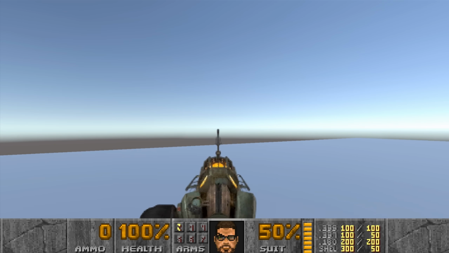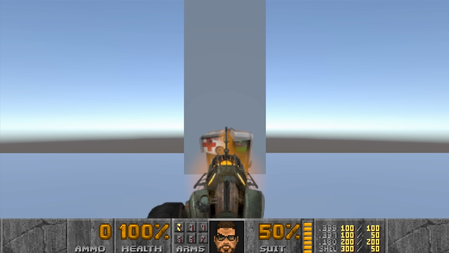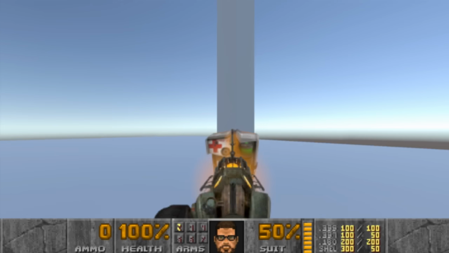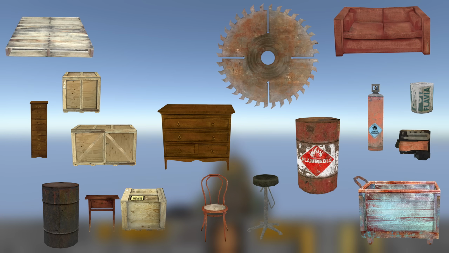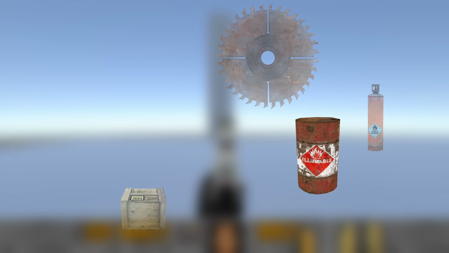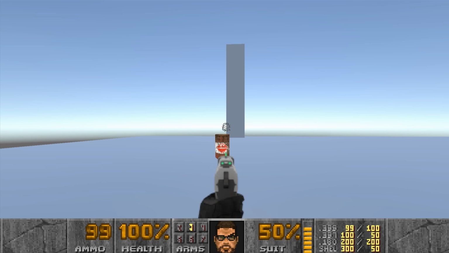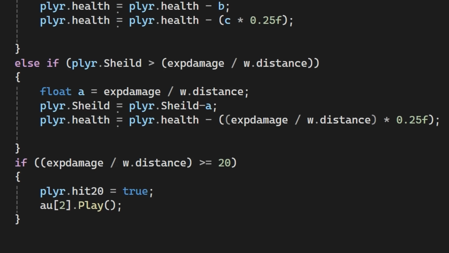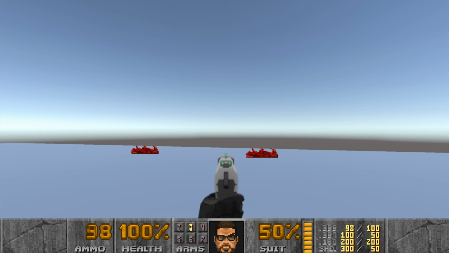Now that the gravity gun can pick up, move and throw objects, it needs some objects to pick up, move and throw. So I'm gonna make all of these props. Functionally, most of these are the same, but there are few that do special things, such as the explosive barrel. If the barrel hits something really fast, or you shoot it one too many times, it explodes and does percentage damage based on how far away the player was from the explosion. It also breaks all props and kills all enemies within its radius.